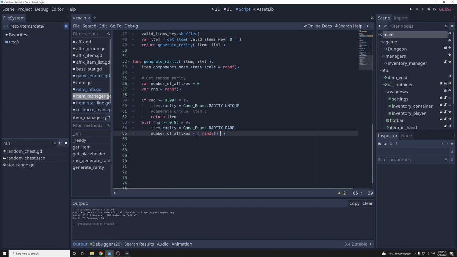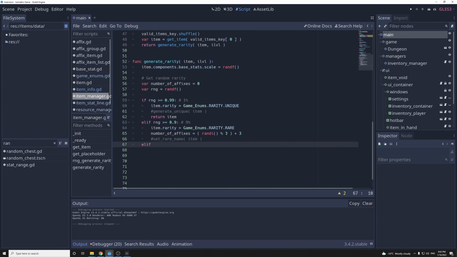So if I would do 5, it wouldn't work because it would give between 0 and 4. And if I would do 6, it would give between 0 to 5. But I want to have 3 absolutely. What I can do is I can say that at the end, I want to have 3 at least. And then inside, I'm going to do 3. So here, this is going to get me between 0 and 2. I will get 3 plus 0, 1, or 2. 3 to 5 at the end. That's what I want. And then here, later, we'll come back and we'll do a function for the name of the rare item. Set rare name. And this one will give the item.